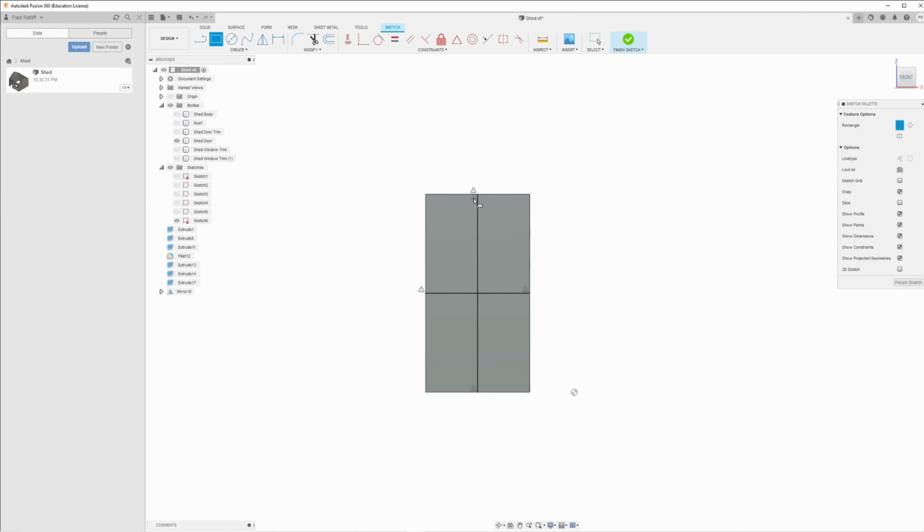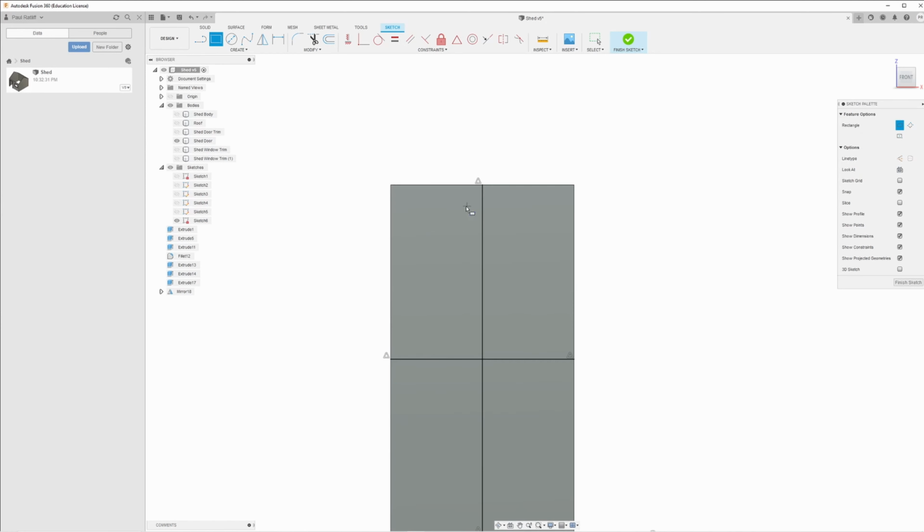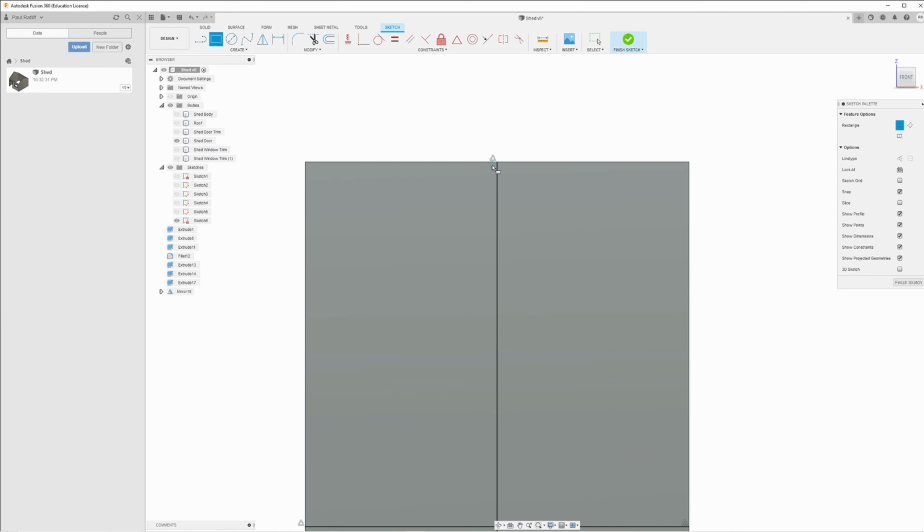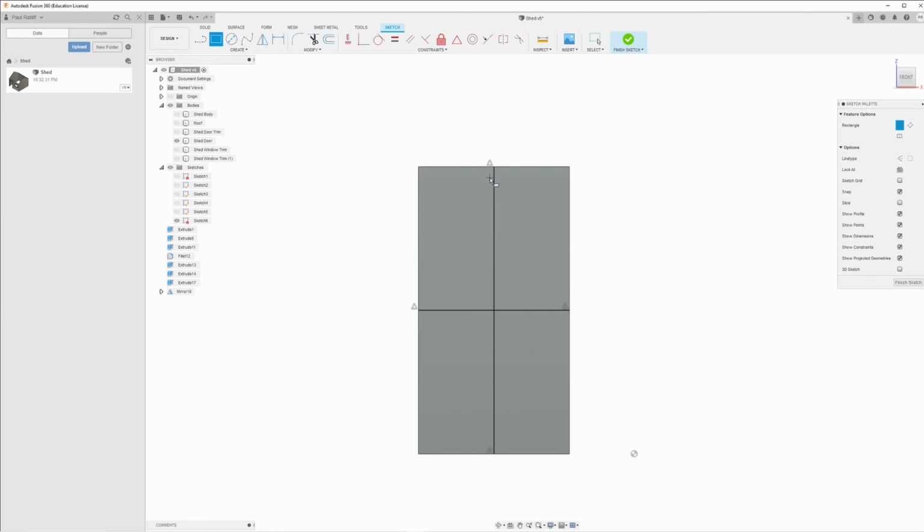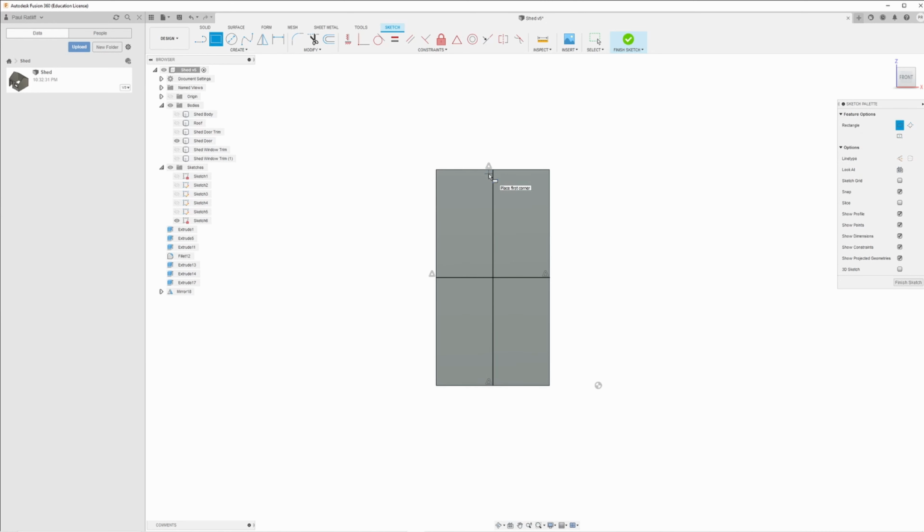Now what I'm going to do is start, see I got my little crosshairs here, see if I can zoom in. We're going to start lining them up on that line in that corner. That's too close. Kind of like that. Click and drag. Now I want to make the top panels a little bit longer, so I'm going to come over to that edge, but I'm going to drag it past this line just a little bit. And click it.